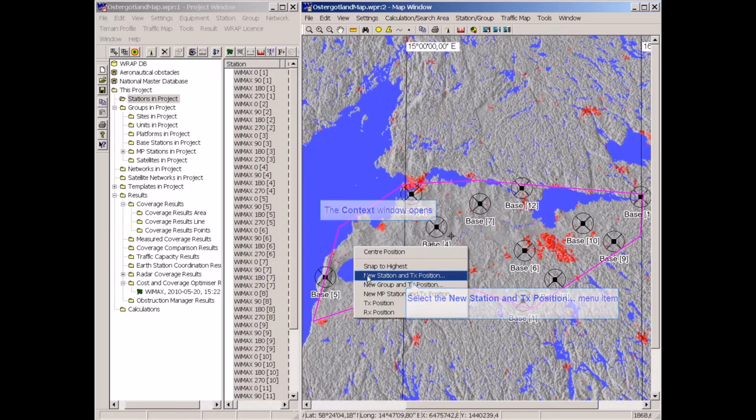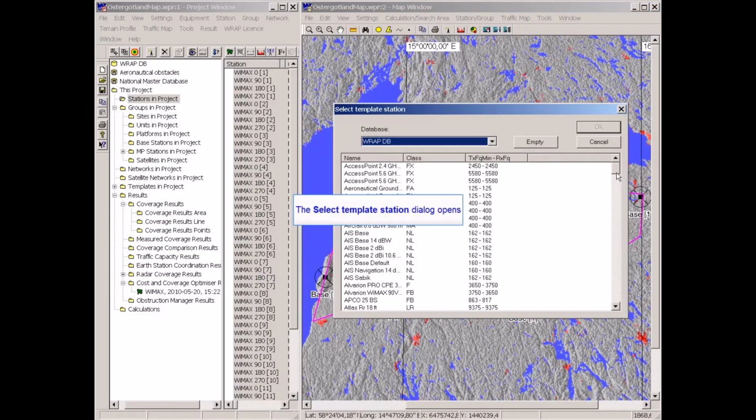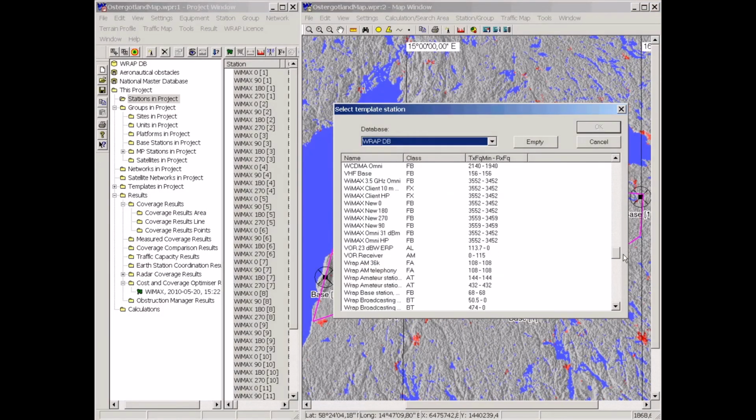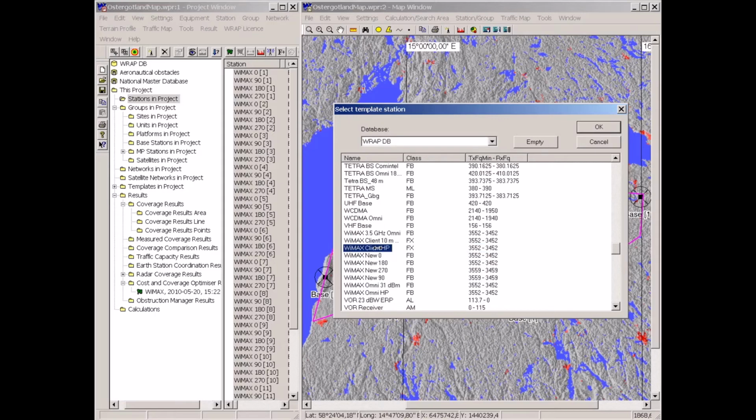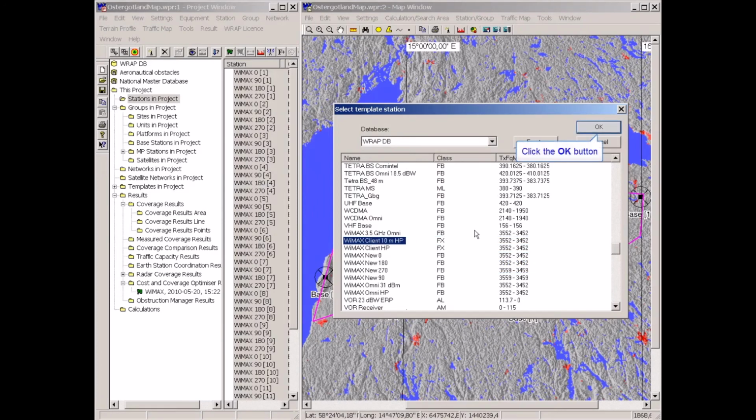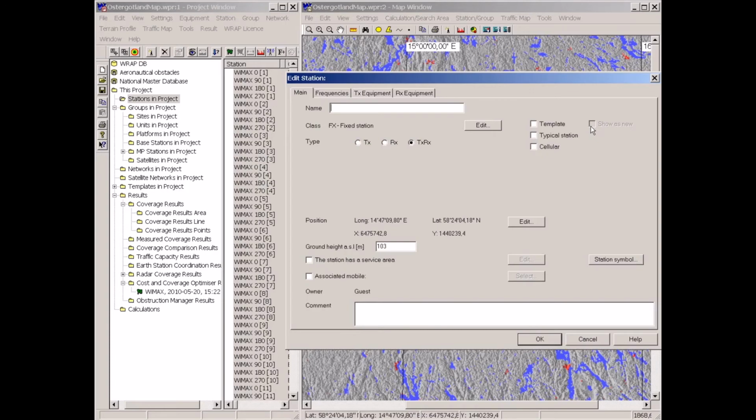So at some location here, I place a new station, and this will then be a client. WiMAX, where do I have the WiMAX here? WiMAX client HP, horizontal polarization, or actually I'll use this one, 10 meter horizontal polarization, because that is the exact one that we've been using before.